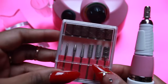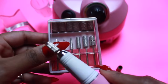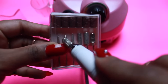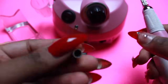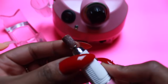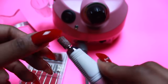So let's say you wanted to take them off and you were gonna do the nail removal tutorial like how I showed y'all how I remove my nails. You could drill it down. Definitely be careful because you don't want to hit your nail, but you could drill a lot of it off. Even if I wanted to drill off the tip, that's when you would use a mandrel. To make a long story short, use the mandrel and you just put the piece that you need. This one is pretty coarse. It's not the roughest kind, but you could use this to trim down the nail.